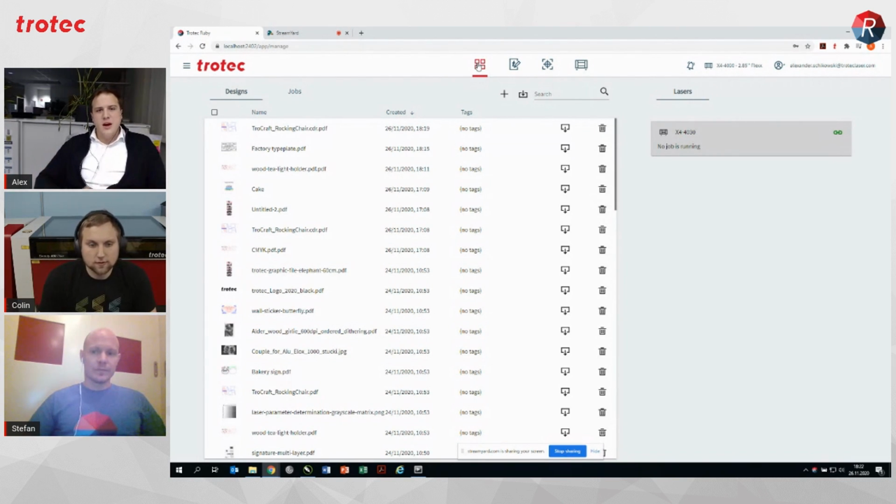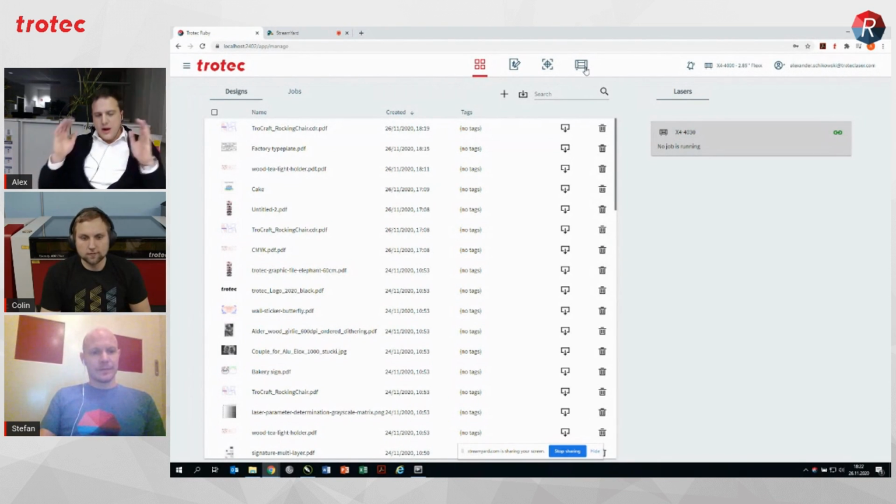So first of all, basically, we have a management phase where you can really administrate all your jobs and review your customer data. Then we're having a design phase that's really there to work on your design files, but also to create entirely new design files. Then we're having the prepare phase where you really do all the preparation for the laser operation, assigning material, placing the jobs on the laser bed. Yeah. And then we're having the produce phase, where it's really all about the production. We will have a closer look at these phases just in a second as well.